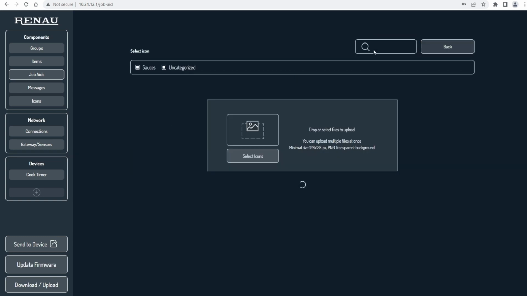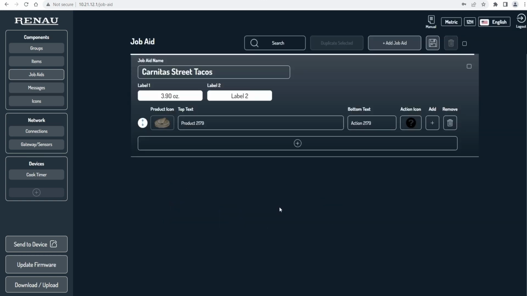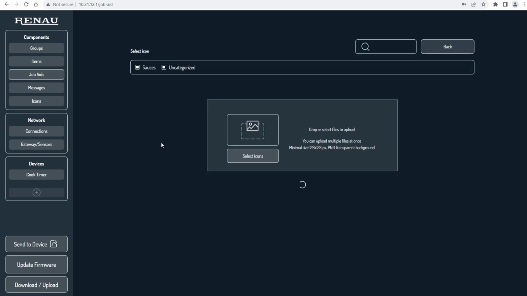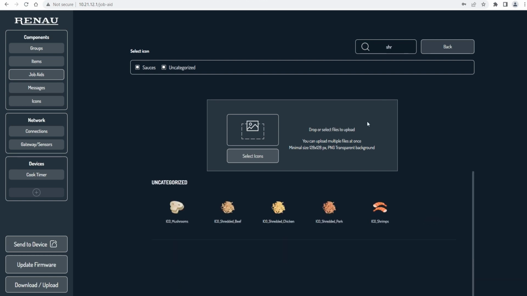So the first step is to grab 2 corn tortillas. So we're gonna look for the tortilla icon. Some of these icons are standard. Other ones I have uploaded myself. And so for the top text, we're going to specify that they are corn tortillas. Bottom text can be a description of how much, or in this case there's 2, or how to perform a certain action, and then an action icon to do a visual representation. We're going to leave that blank, and we're going to move on to the next step, which is the carnitas, so shredded pork.